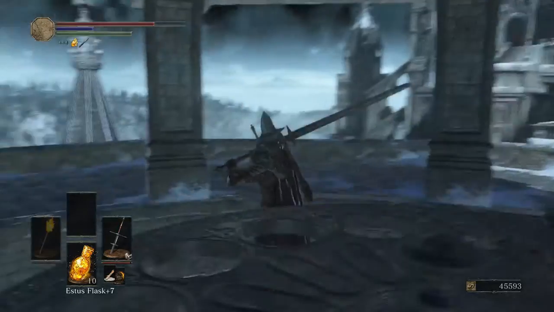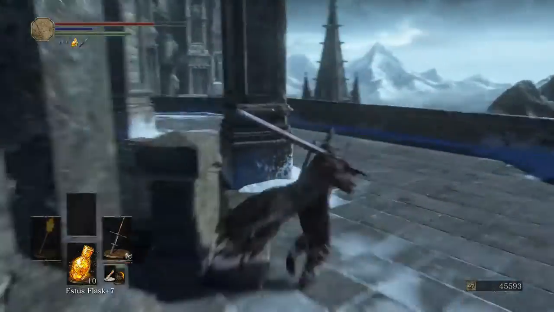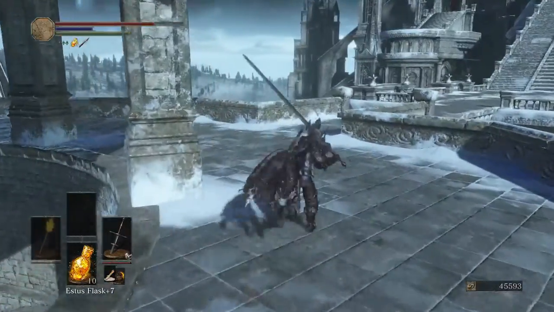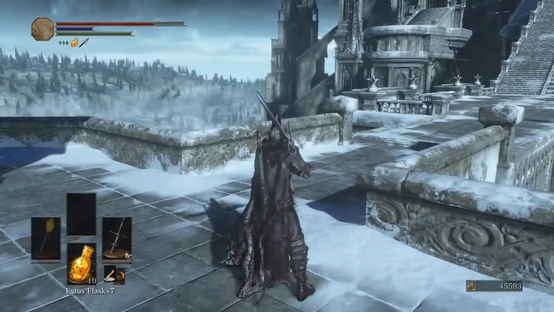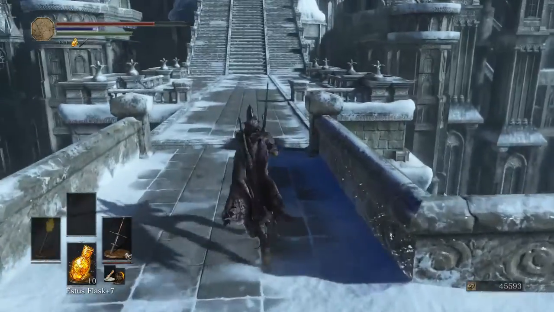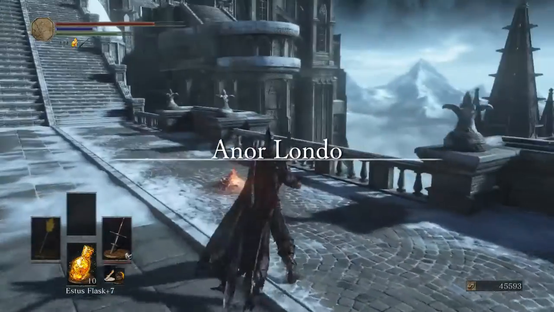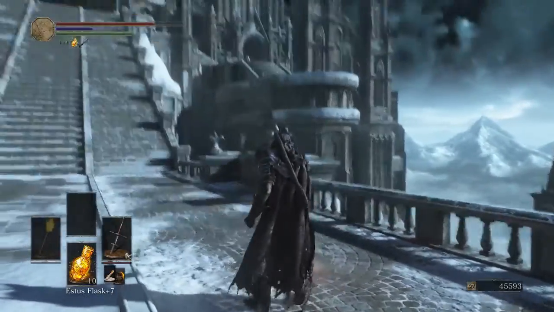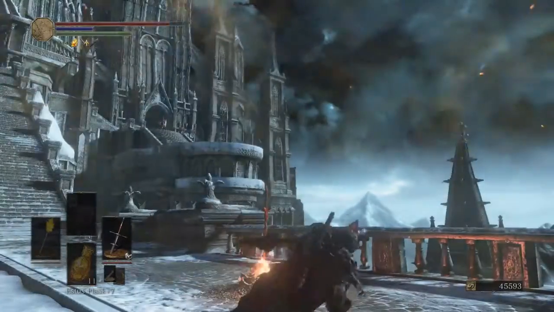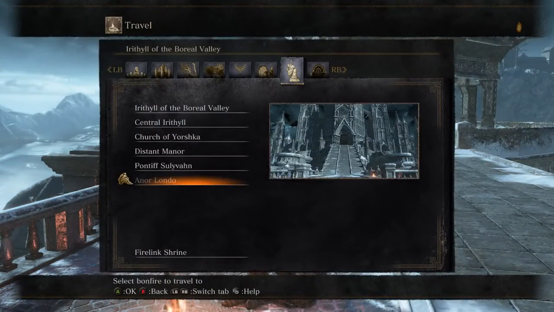That definitely looks like the doors of Anne Orlando, though. Interesting. It's like sort of a riff on the theme of Anne Orlando. And we got our, oh, hey, yep, it's Anne Orlando, all right. And we got our bonfire. It's different, though. I guess they've done remodeling in the time since.